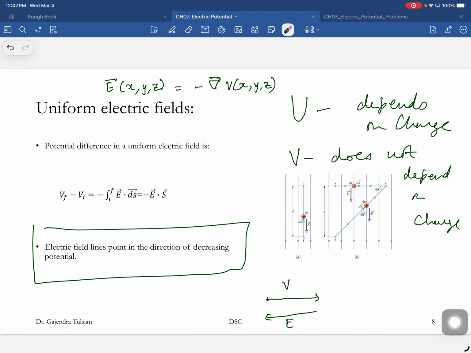How do you make a constant electric field, for instance, in this room? If you wanted to make a constant electric field here, and we'll learn about this in the next chapter, you smear that wall with positive charges, this with negative charges, and you get a constant electric field like that.